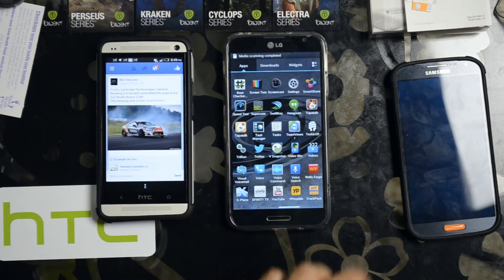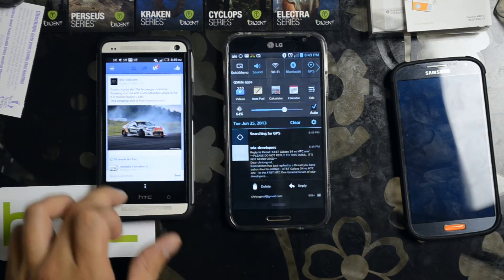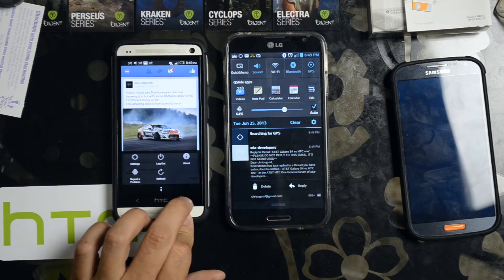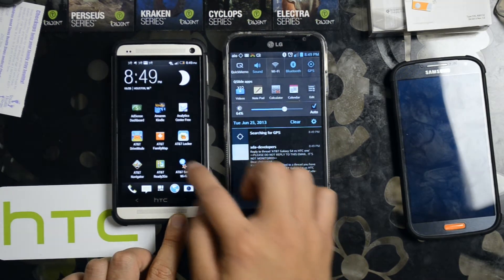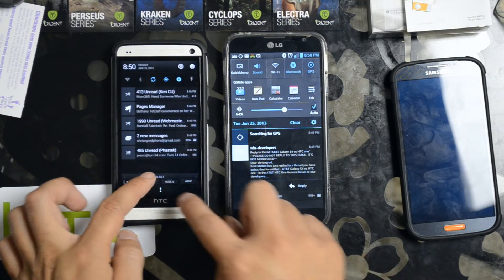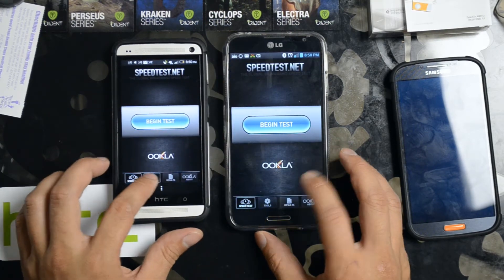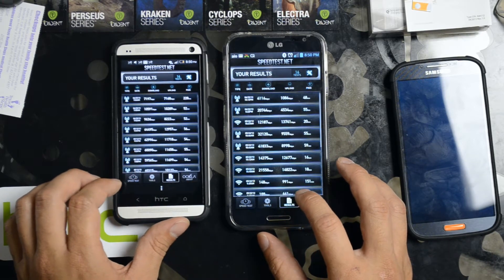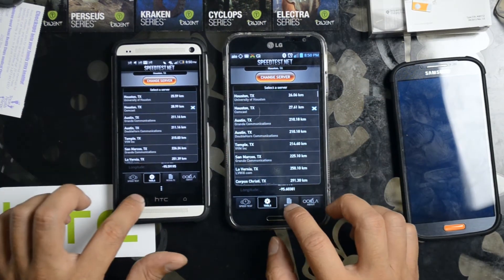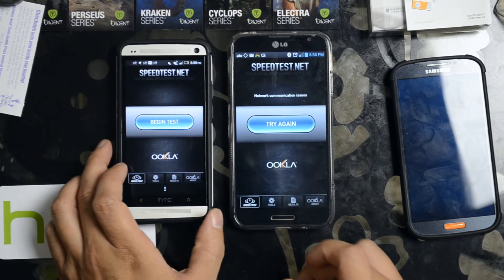Let's go to speed test and let all that download. Let's go ahead and get off of Wi-Fi and use our HTC One here. Go to the speed test also. You can see AT&T right there, and you should be able to see AO right there up in the corner. So let's make sure these are on the same server — we'll go with Comcast Houston on both of them. Should register with the network in a second.